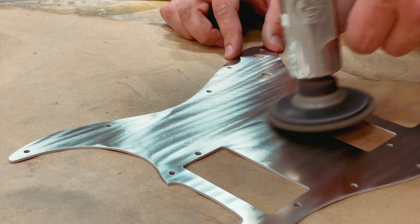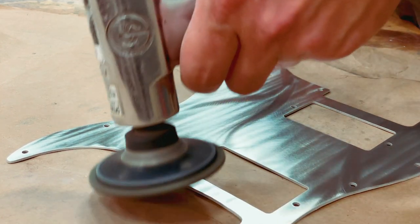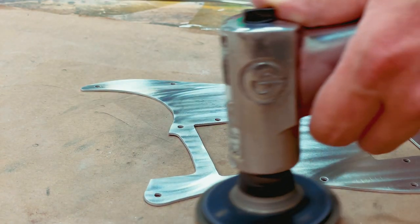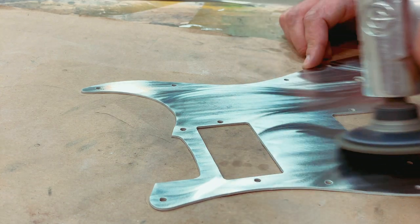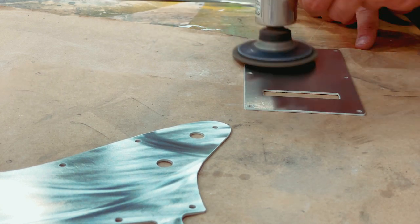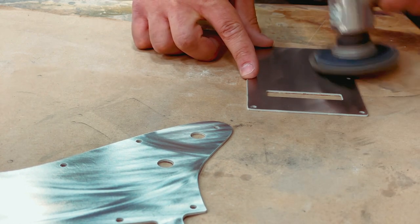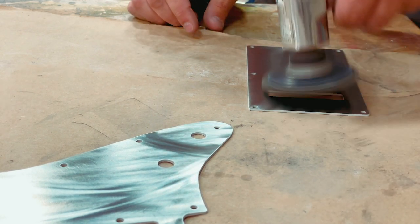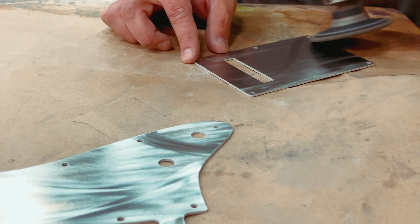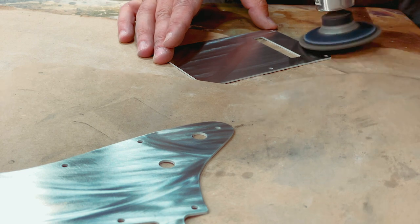This was actually shipped to the individual who purchased my Great Guitar Build-Off entry — it's for one of his Stratocasters. His name is Brad Hutchings. He's got a Trubify channel and I think he may also have a YouTube channel, but either way he's got Instagram — feel free to check him out there if you want to see pictures of all the cool guitars he has. These plates have been shipped out, he has received them, and has put them on his guitar as far as I know.